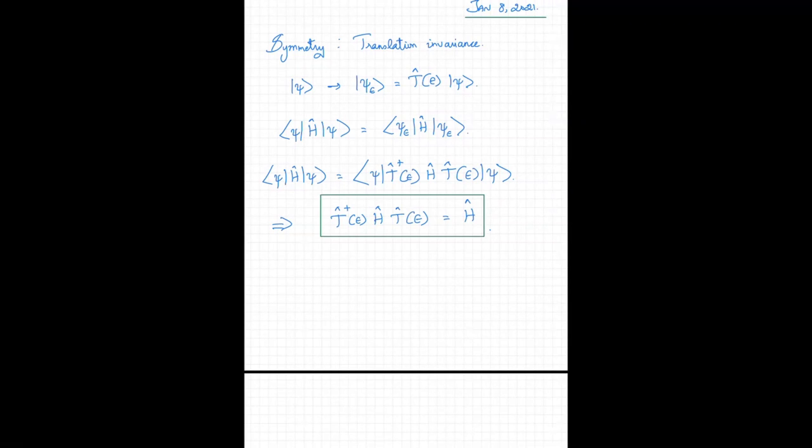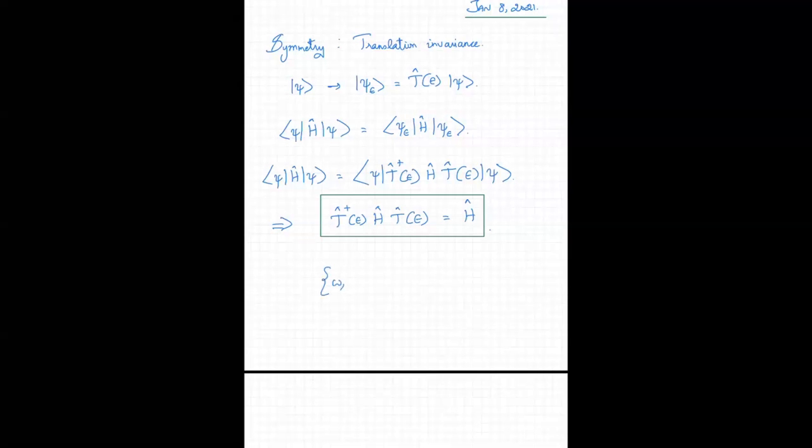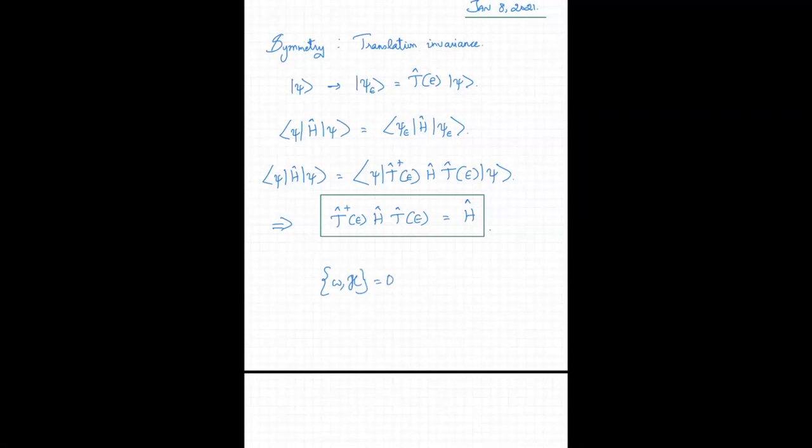In the Hamiltonian picture, it is sort of the same. You simply formulate it in terms of the Poisson brackets, right? You say that the Poisson bracket of the generator of the transformation with the Hamiltonian is 0. Does this ring a bell? You actually claim this. In quantum mechanics we have something very similar to the Hamiltonian picture. This is why the correspondence with classical mechanics is often easier in the Hamiltonian picture than in the Lagrangian picture. But your point is well taken.